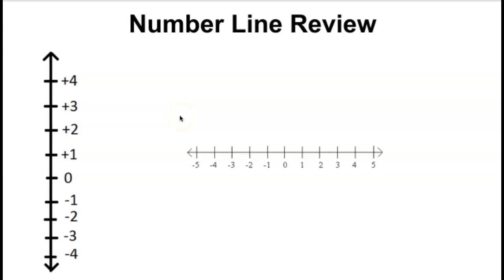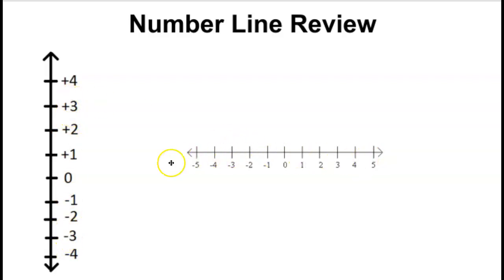Today we're going to begin practicing the skill of classifying rational numbers. But before we can do that, we have to review different types of numbers. This is one way numbers can be displayed on a vertical number line. We're going to learn here shortly that this number line is showing integers.